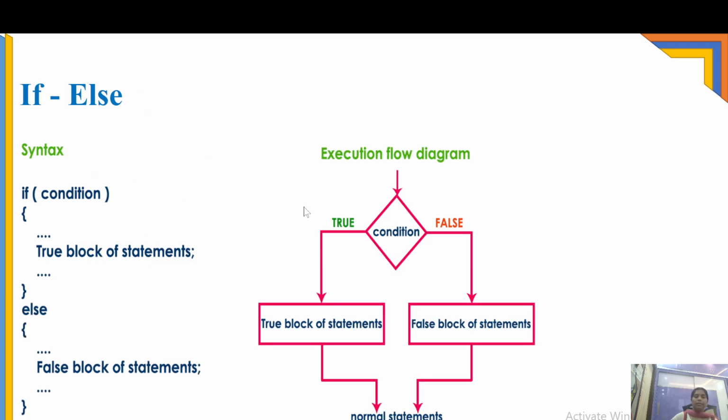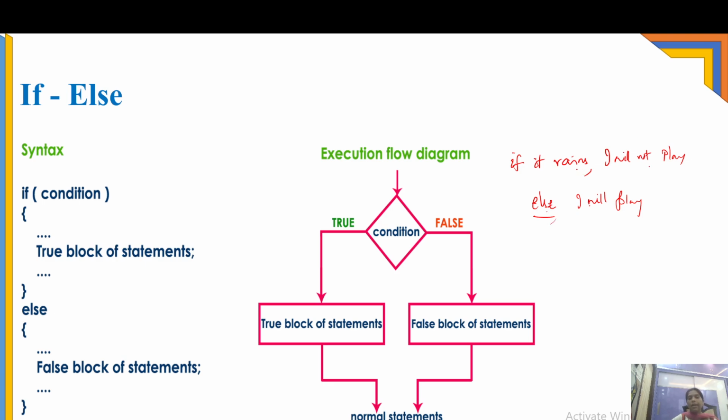If else, the same example. If it rains, I will not play, else I will play. Else means the condition is false. So if it rains, I'll not play.